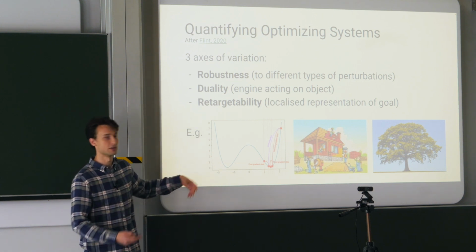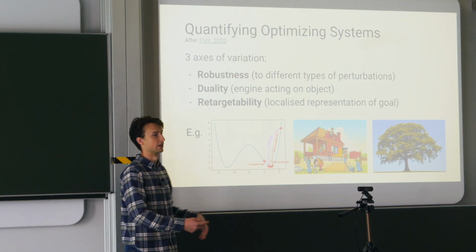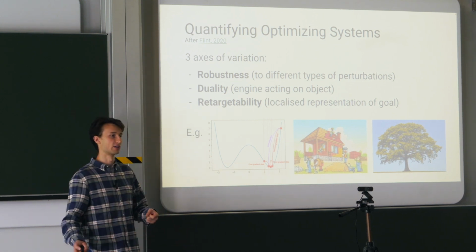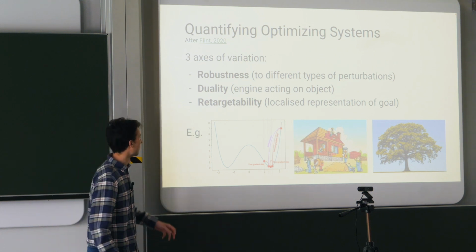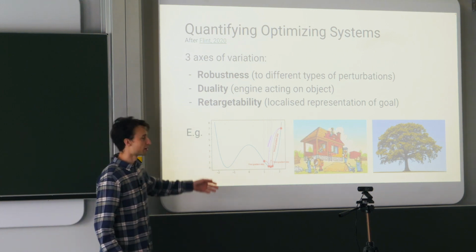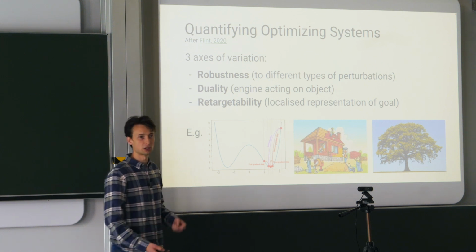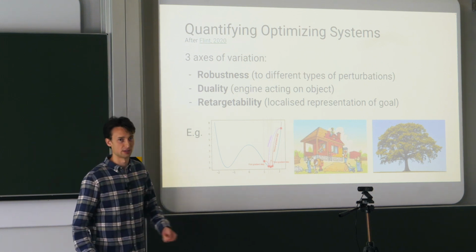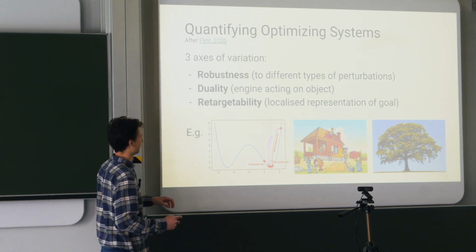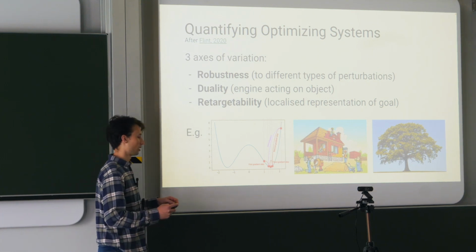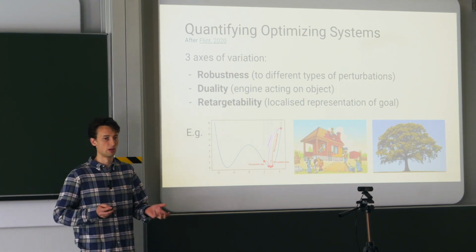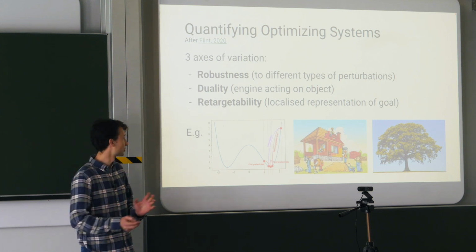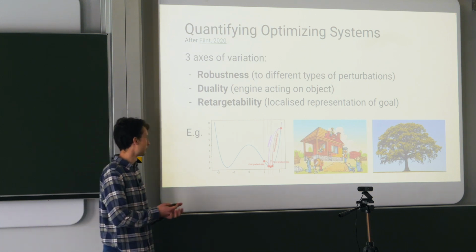With the building example, you're robust to someone getting ill or a part not turning up, but you're not robust to the owner of the property deciding that they don't want to build the house anymore. With the tree, you might be robust to a herbivore eating a branch, but you're not going to be robust to a human deciding to dig you up. So it's interesting to think that systems may be more or less robust to different perturbations that might be applied.